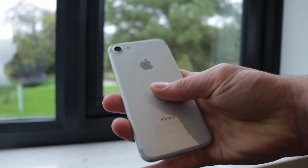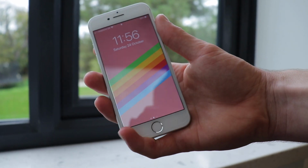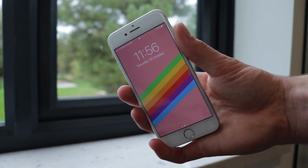Although the one thing I would say to be cautious of is, if I were you, I would stay on iOS 13.7. Now, it's too late if you've already upgraded, or if the person you're buying the phone from has already upgraded it to iOS 14. But for now, until the later iterations of 14 are out and we know how much they affect the battery life and performance of the 7, I won't be upgrading to iOS 14. I'll be sticking on iOS 13.7 because speed and performance is still very good there, and I don't necessarily trust Apple's updates on their older devices.